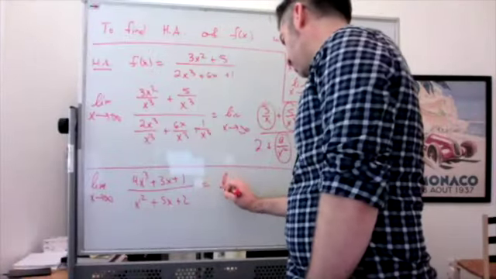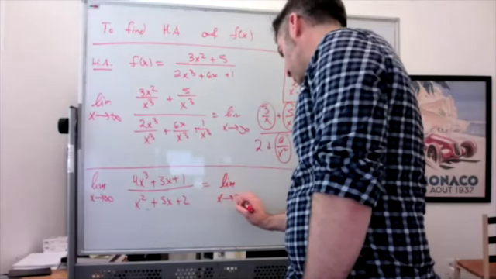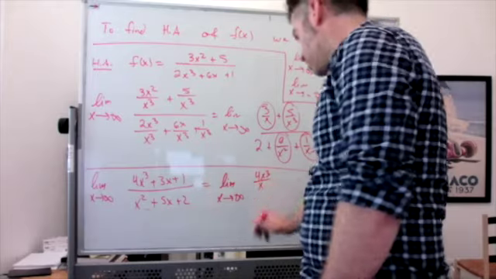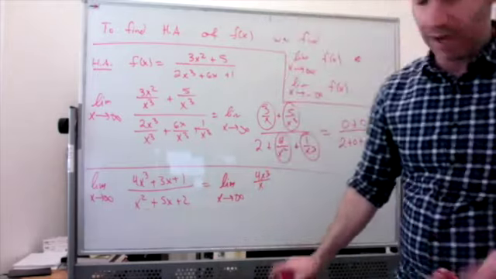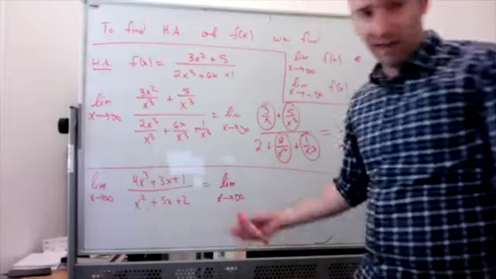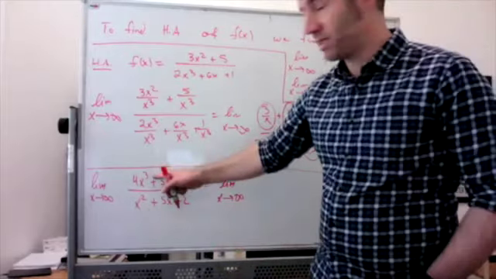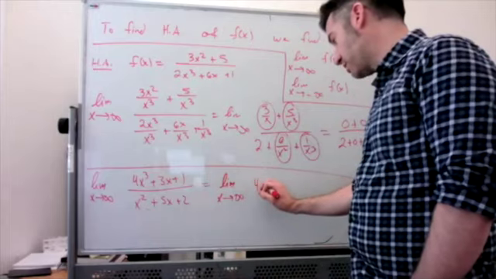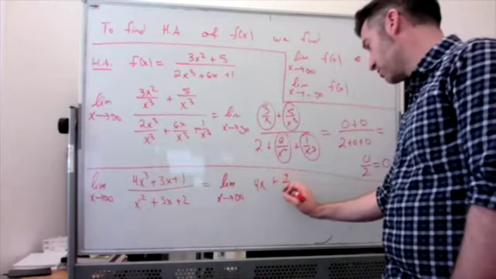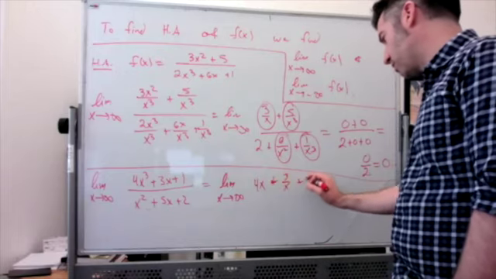This is going to equal the limit as x goes to infinity of 4x cubed over x. So we could show this work every time, but I think I could probably cut to the chase and say, okay, if I divide everything by x squared, 4x cubed divided by x squared is going to be 4x. 3x divided by x squared is going to be 3 over x. 1 over x squared is 1 over x squared.